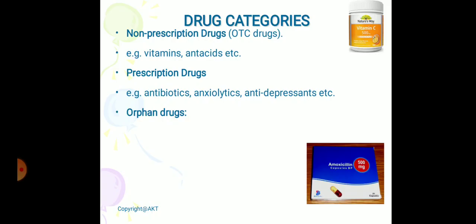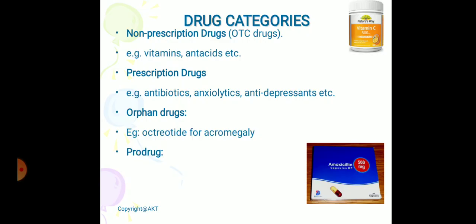Orphan drugs, as the name tells, orphan. These are drugs which are used for treating very rare diseases. That means it may be affecting one person in a million or in a trillion. If any company manufactures such drugs, there is no financial gain from the sale of that drug, because it may be useful for only one person in the whole world. So manufacturing of such drugs is supported by WHO, and such drugs are known as orphan drugs. One example is octreotide for acromegaly.